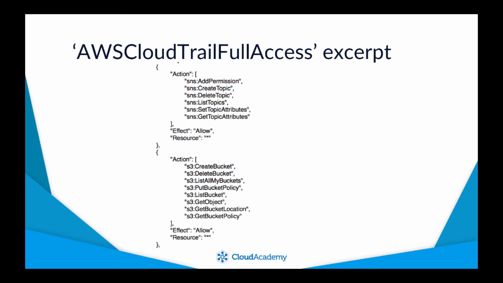If we look at the actual policy for AWS CloudTrail Full Access, we can see that this also includes admin level access to SNS and S3, which you may want to restrict depending on how you control and manage these other services within your organization. It's likely you have different teams managing different services and solutions, and so you might need to split up the permissions to allow some to configure S3 and others to configure SNS, CloudWatch and KMS, etc. However, upon creation of your trails, it can be useful to have someone responsible to set the configuration for these services during the trail creation for ease and to ensure it doesn't get overlooked at a later date.